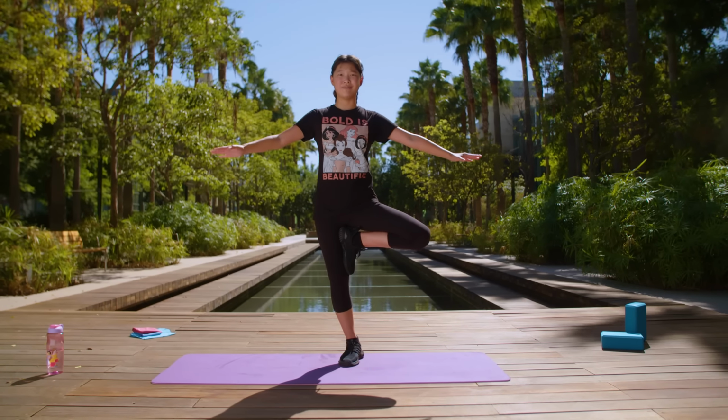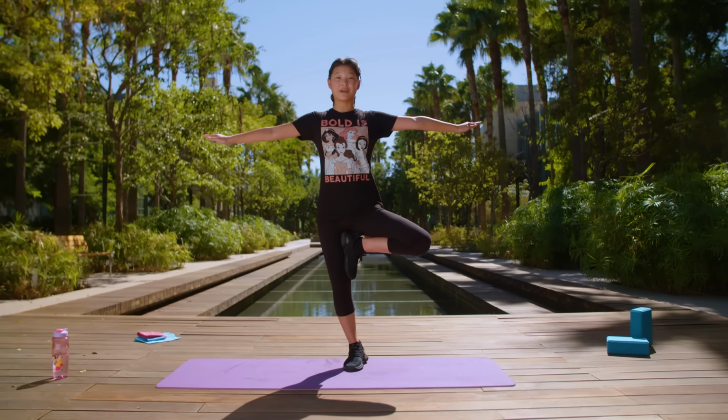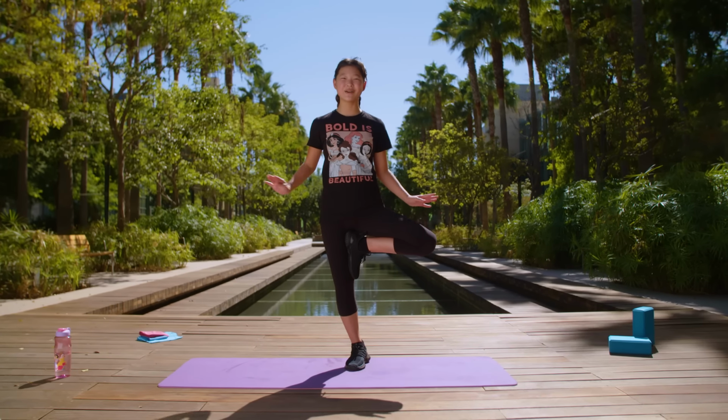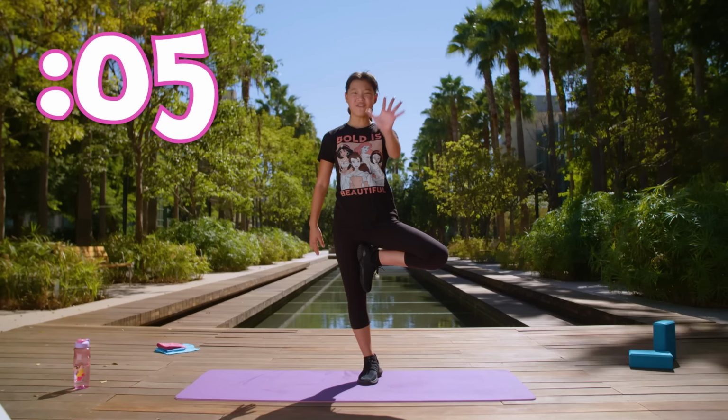Woo! And make sure you're balanced. You can always grab something. So now we're gonna stay in this pose for 10 seconds. Are you ready? Here we go. Okay guys, you always wanna make sure you're breathing and letting the air in and letting the air out.